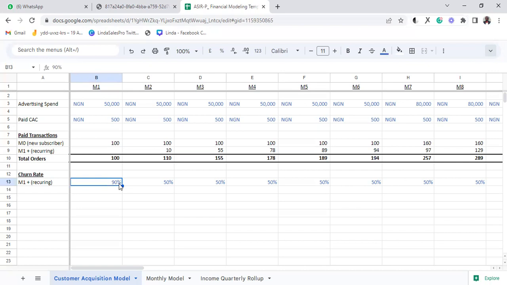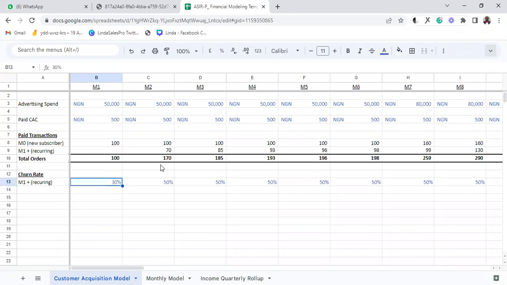So what we are saying is that if 90% of customers stop using our products, this means that this is not a good product. But you have to be realistic. At the early stage, they might be churning off. You can also explain why your churn rate will reduce in the second year or third year. But let's assume that we have an average 30% churn rate.